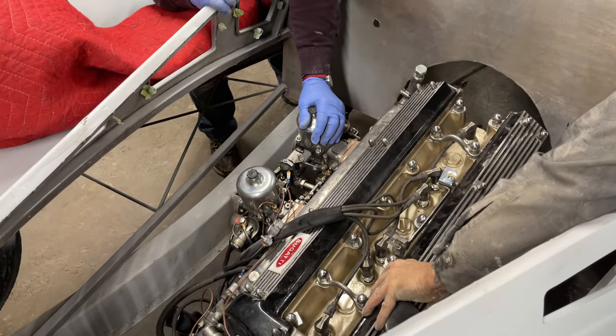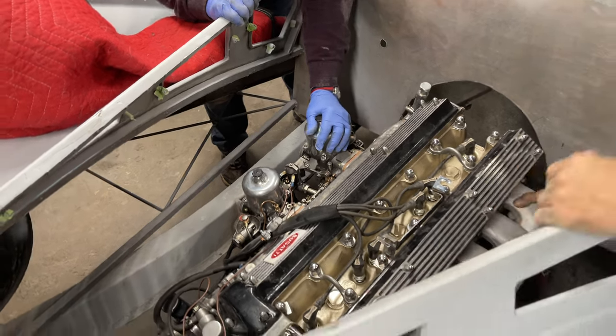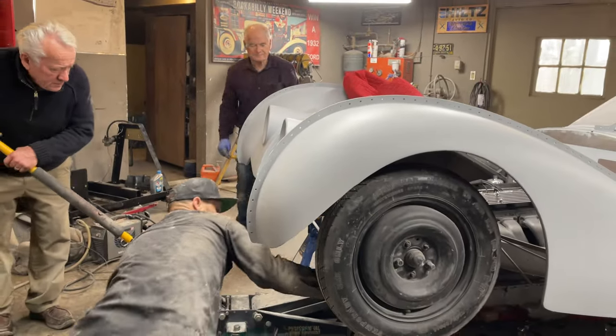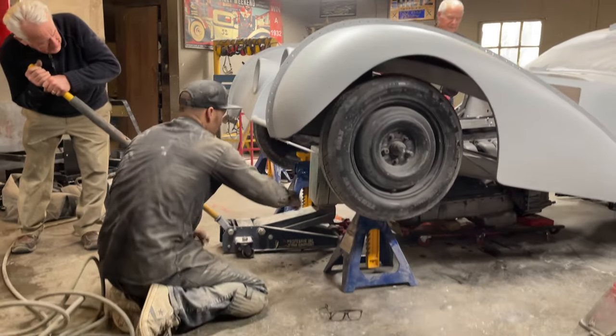We'll just get in there and then we'll straighten it out as we get her down on. Good. Okay, you keep an eye on that. We'll just take this on the jack stand and then we'll take the jack right out.